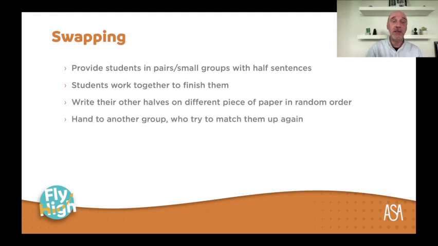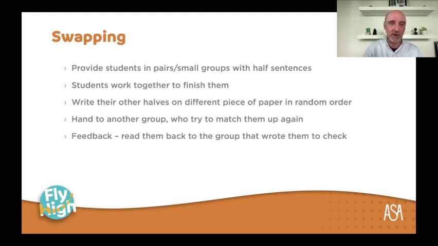Then, when they've written the second half of all the sentences in the random order on their second page, they hand that page to another group or another pair, and the other pair will read what's on the page and try to decide which sentence each of the halves matches to on their original page. So they've all got the same first halves, but now they receive a completely new set of second halves with new information. This can be funny or personalized, it can be true or invented, anything they like, but they have to try and decide which second half matches which first half.